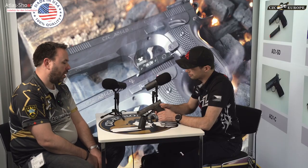Do you have any other special things about this? I see the rear side is a little bit different from the first generation, or is it the same? It's the same. It's fully adjustable up and down and sideways. But we cut the rear part of the slide differently, so it looks different. Okay, I understand.